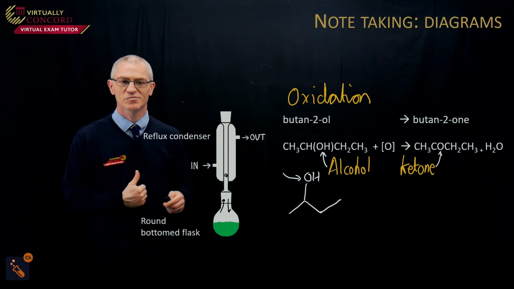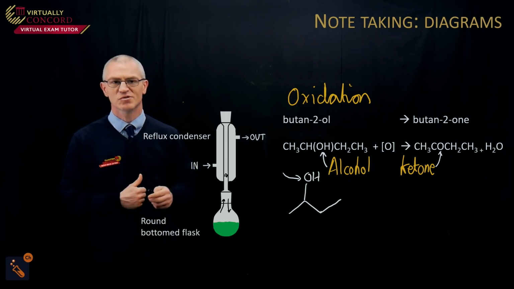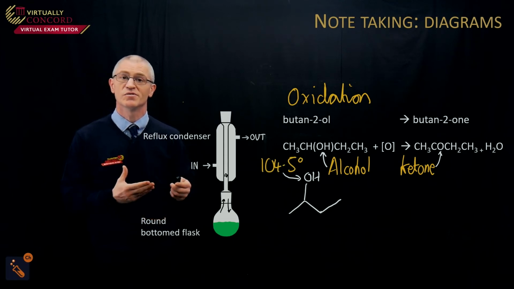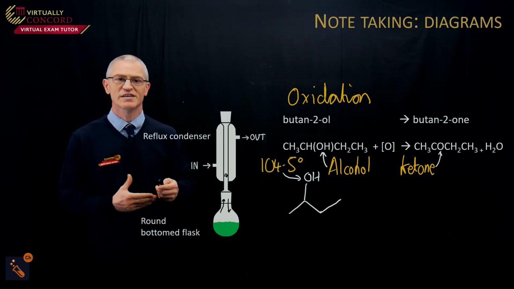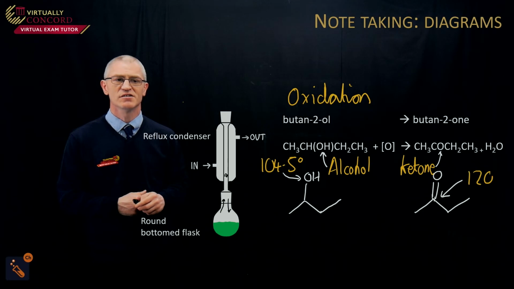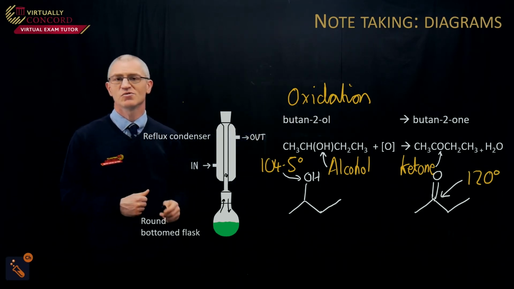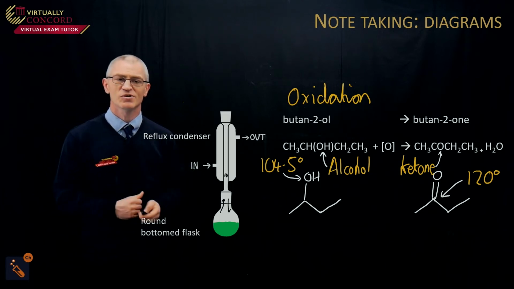There's my skeletal formula. Okay, what else do I have to do in exams? I have to do bond angles. Well, let's say what the bond angle is. Well, the bond angle is 104.5. That is non-linear or bent. And I can do the same for the ketone. So here's my skeletal formula of the ketone, and here's my bond angle. But again, you make this up, and you can practice in anything you want. Okay, and that will help you.